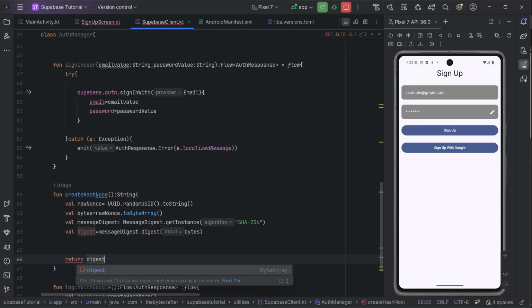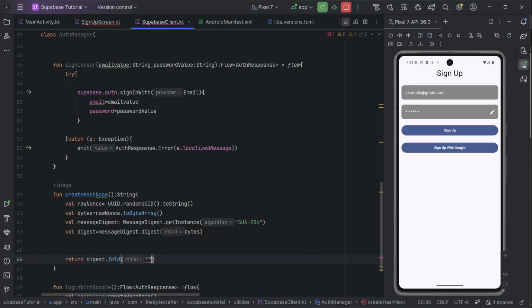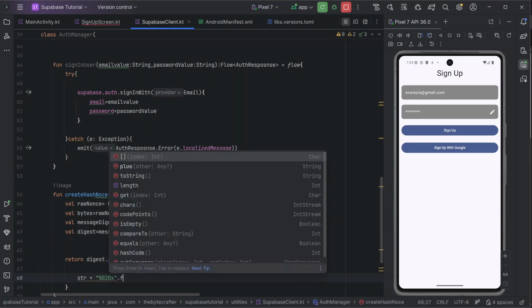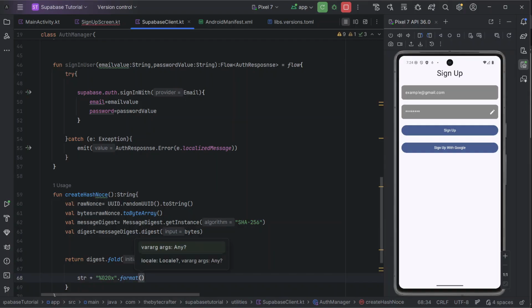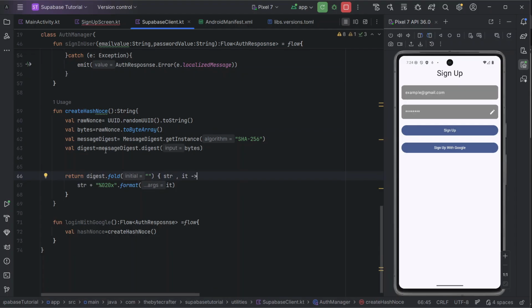So I'm going to have digest.fold, in this case just to format this specific thing that is being returned. And then inside here, I'm going to have str plus, and then you have some format specifiers. So we're just going to return that specific thing.